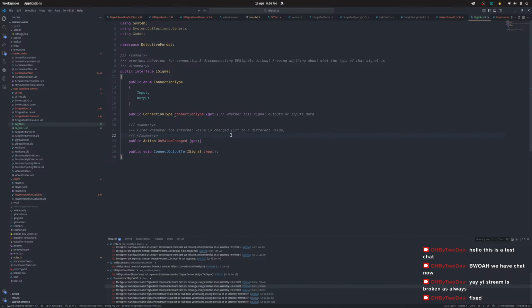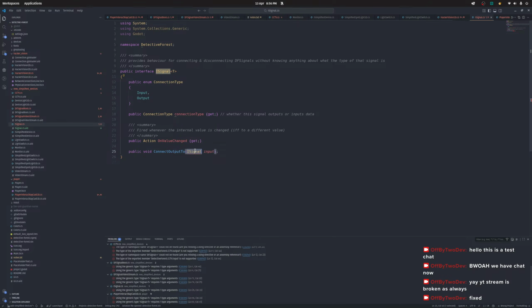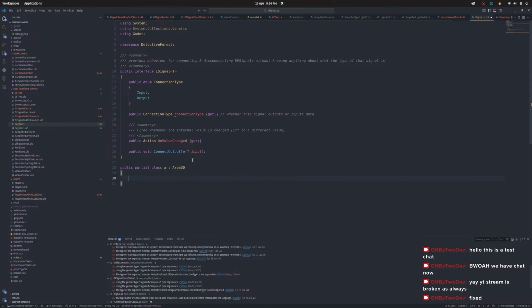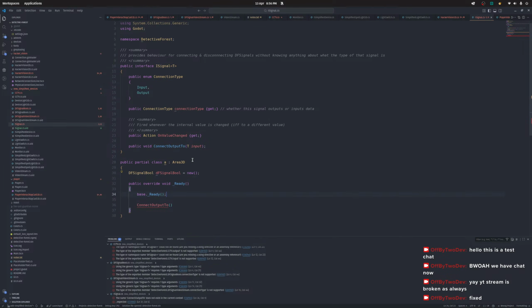Okay. And then it will say, but we can, right now we can do the thing, right? Like, is this allowed? So can I now write, like, if I have a public partial class, I don't know, A, which is an Area3D, okay, and then it's ready, can I do, like, I don't know, if I make a DF signal ball, right, okay, obviously, this doesn't really do anything, but can I do this?